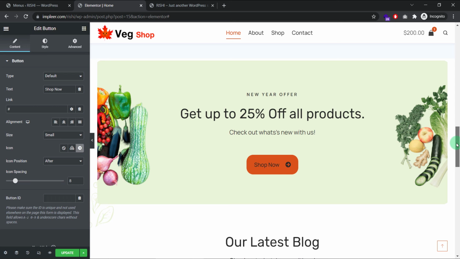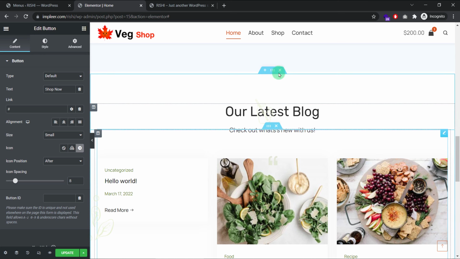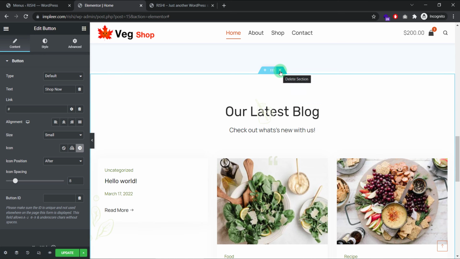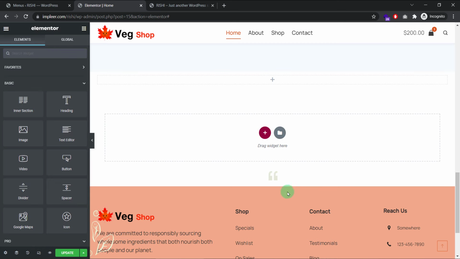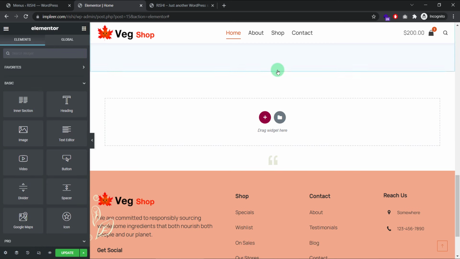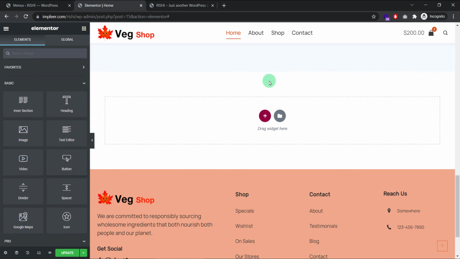And get up to 25% all product, I don't have any promotion going on, so I'm closing that as well. And of course blog, I do not want to display any blog, so I'm getting rid of that as well. So I deleted all the things I do not want, all the sections, and now I have only this thing.